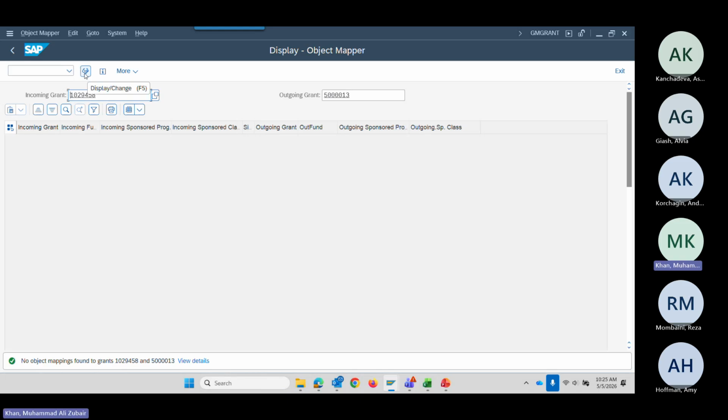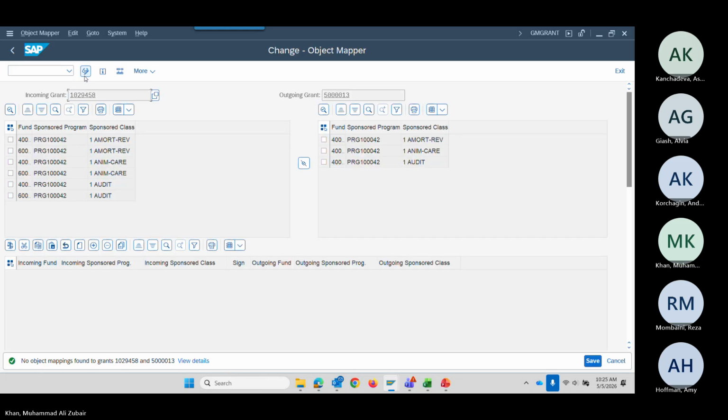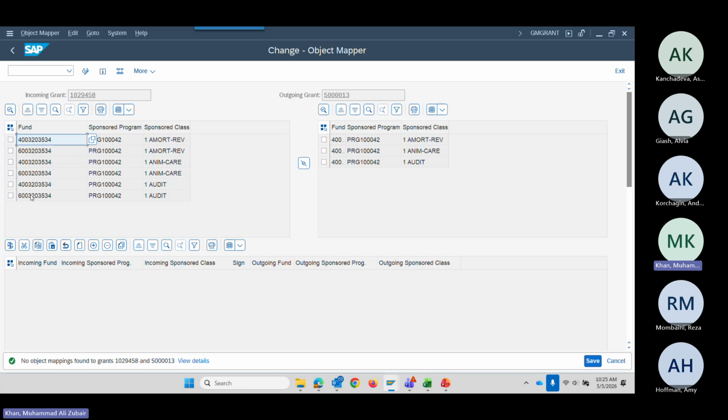And I think with the edit button. Yes. So these are all the sponsor classes in the outgoing grant. The main grant we have makes a combination with the two funds, internal and external. You can see that. And this is the revenue portion.